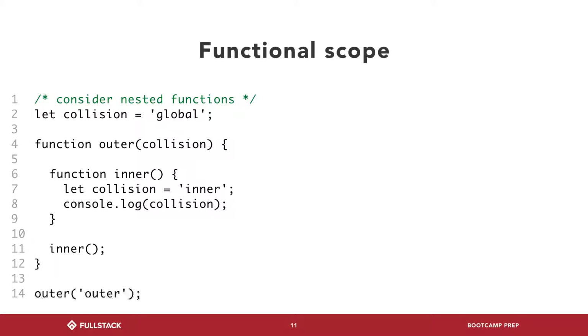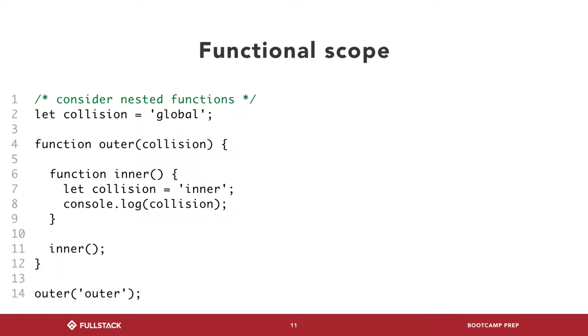And then this slide is just another similar example of this idea that we're going from line to line, code to code, and we're looking at different functions. We call outer, we pass a string called outer. This is really hard to talk about because we named everything so similar that it's hard to distinguish the difference between them. But essentially, we start on line 14. On line 4, we start running this function. On line 5, we're secretly creating this variable called collision and setting it equal to the string outer that we passed in. And then we do the same thing within, and then we go to line 11.